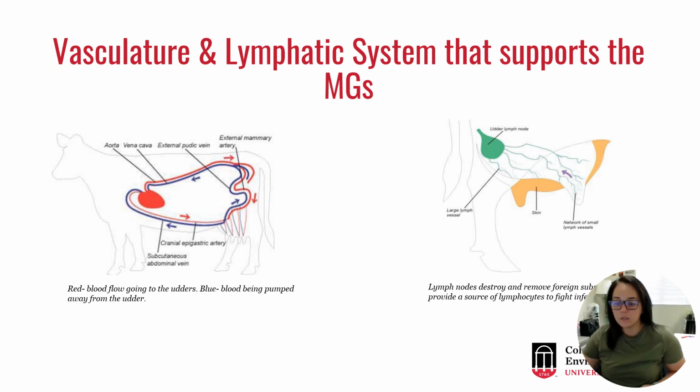Again, another little fun fact, in order for a cow to produce 1 liter of milk, they will need their udders to be supplied with at least 500 liters of blood. So if a cow makes about 60 liters of milk a day, we're talking about pumping around 30,000 liters of blood through that mammary gland.